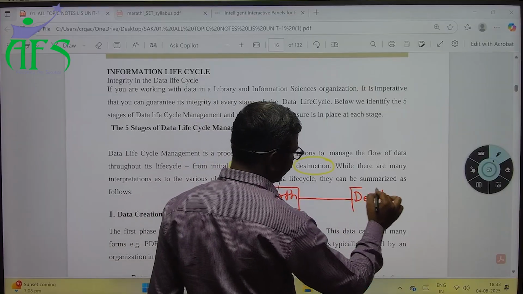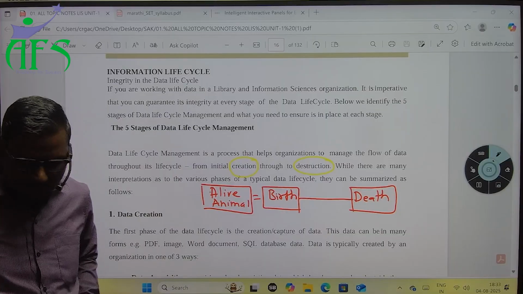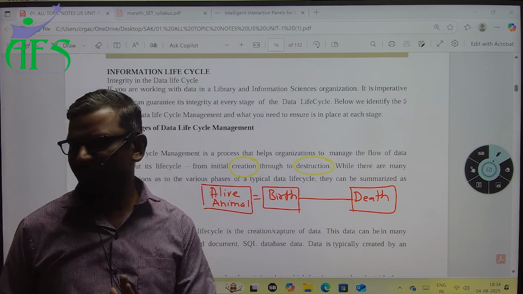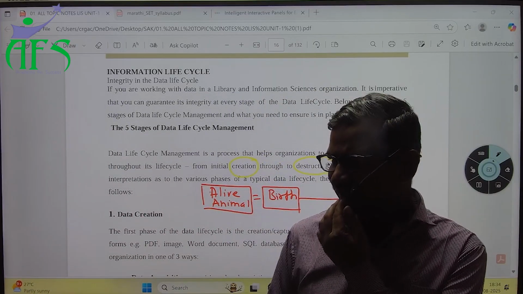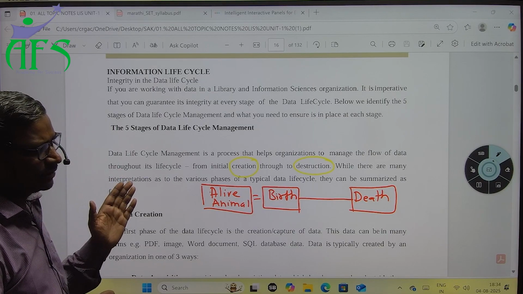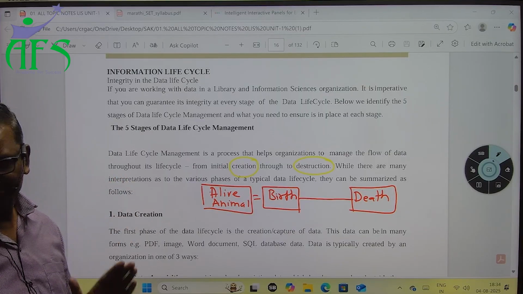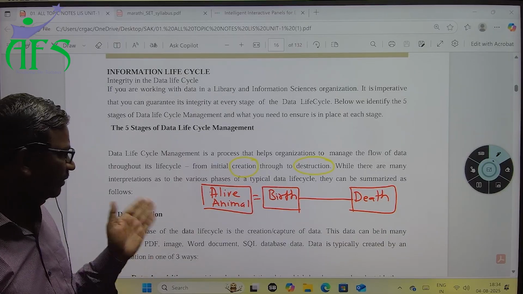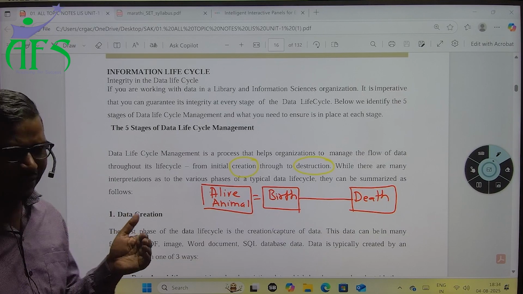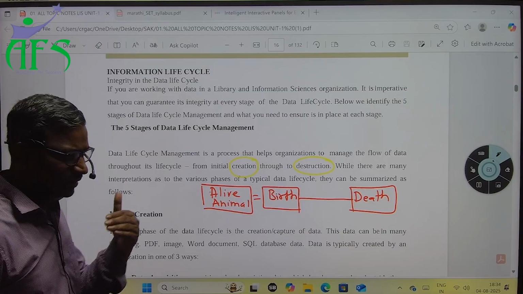So this is the life cycle of an alive animal, birth to death, right? So the whole process from the first stage to the last stage of a human being or any other kind of alive animal is called the life cycle. Information is also not an exception to this, data is also not an exception, so it is also called a life cycle, right? It means the process of creation, the process of generation of information, and after utilization, it will be destroyed. Okay, so in this way, how the information passes through these stages should be studied.